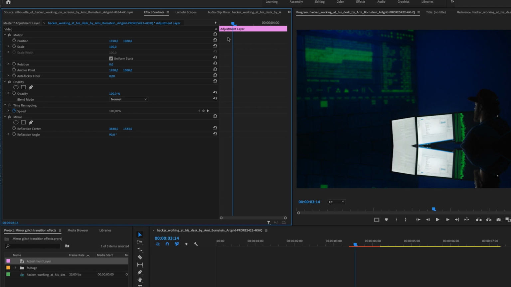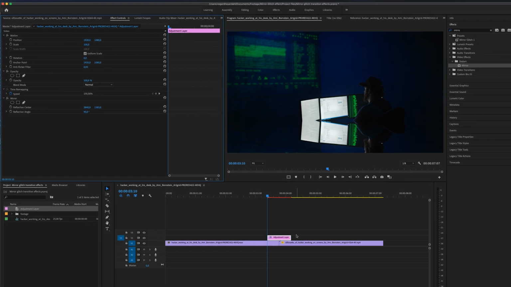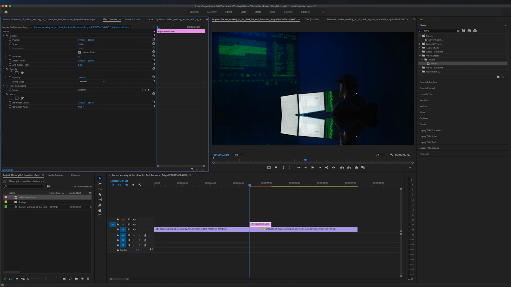And then I'm going to go to the first frame of this effect, because we are going to do some keyframing. To make the keyframing, we are basically going to animate this mirror, and I'm going to toggle the animation on both of them. So we are making two keyframes here on each of these parameters, the reflection center and the reflection angle. And then I'm going to go one frame ahead in the timeline, and I'm actually just going to reset the whole thing by clicking this reset parameter. So now we basically have it starting out with this simple mirrored image.